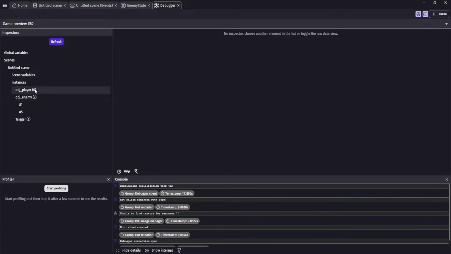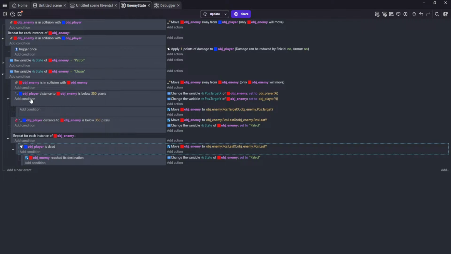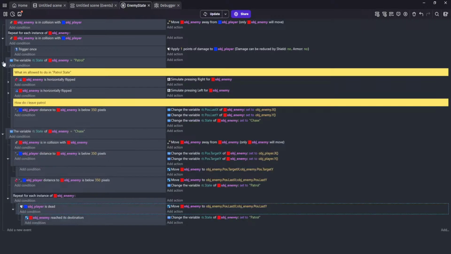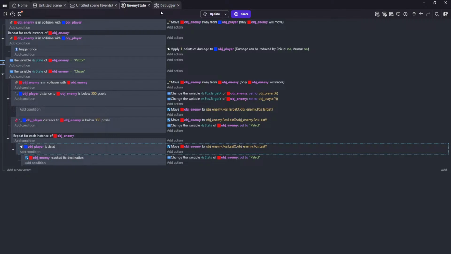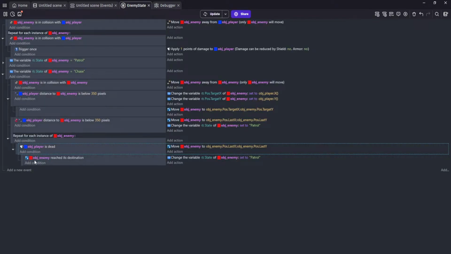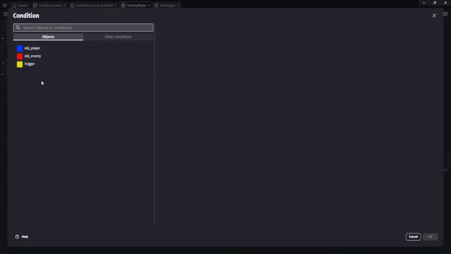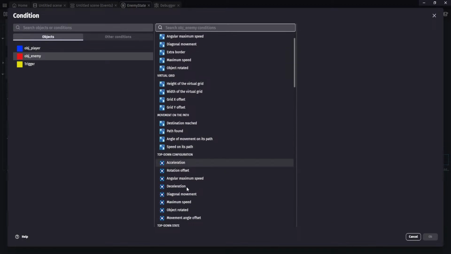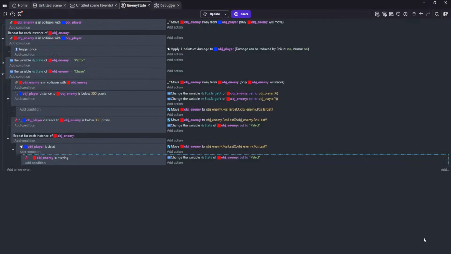Okay, so we went back. Oh, it's also because, well, no. Wait a minute. It's still in chase. Okay, so it's not actually leaving. So the destination, that's why. Destination reached isn't going to work because it's moving to the destination, but it's still moving, kind of. It's still trying to reach a perfect point, and the object that it was chasing doesn't exist anymore. So that was on me. It really should be isn't moving. If it's not moving, go back to patrol.